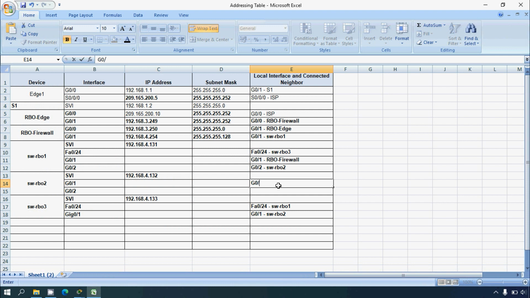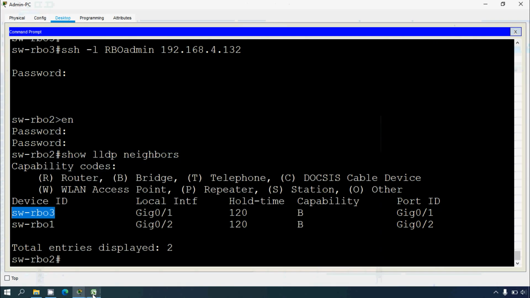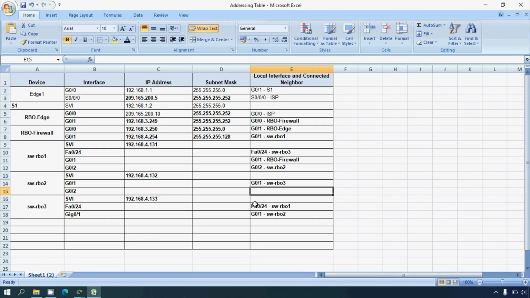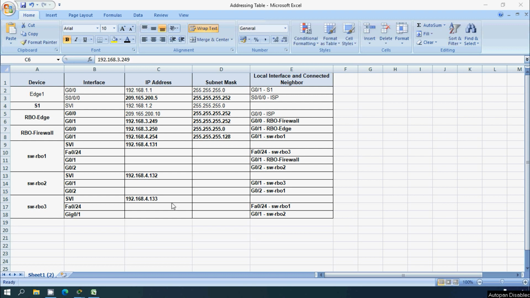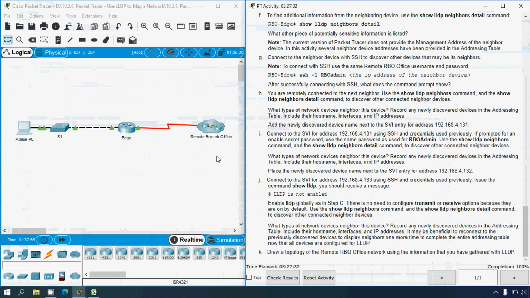G0/1, SW-RBO3, then G0/2, it's connected to G0/2 of SW-RBO1. Perfect. Using this addressing table, we can design the topology in this remote branch office.